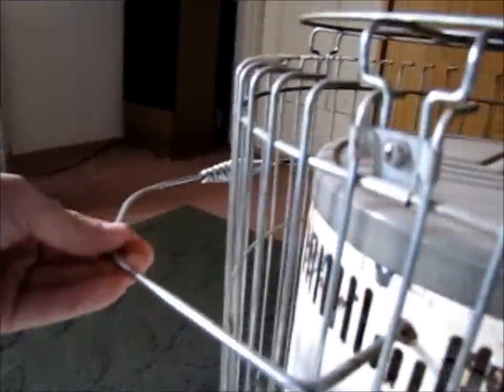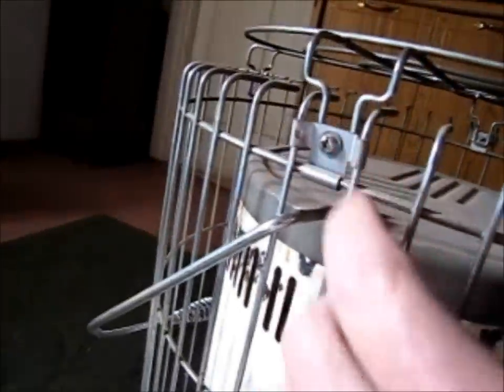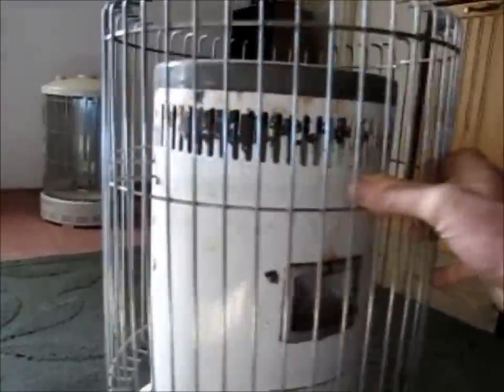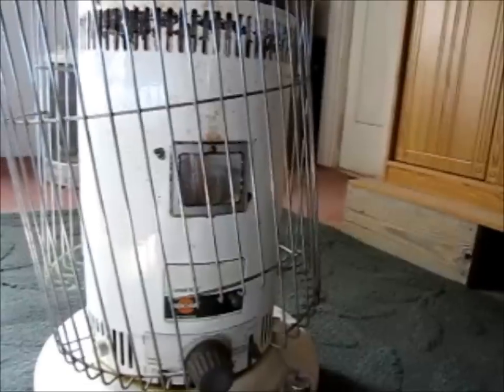The first thing you do is raise your handle so it's horizontal and then pull it straight out — that pulls it out of the little holes and you work it up and out. The second thing is you take these two screws on the sides and loosen them up. The screws don't have to be taken out; just loosen them until you can work the clips out of the top, and then the top lifts off. Once the top is off, the front and rear sides just lift up and come right off — just that easy. This is the Kurosun Omni 105, so this is specifically how you take apart this particular model.